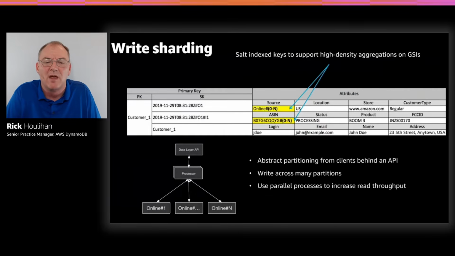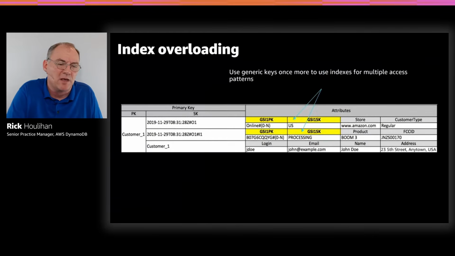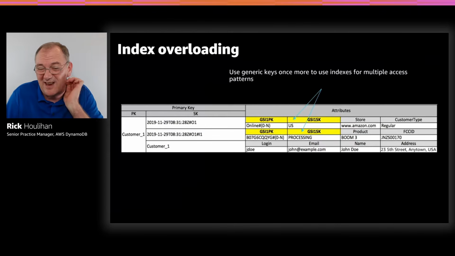Now, the other thing we want to do, again, is use these generic keys just like we do on the table. When I use PK and SK as my table keys, then every item that inserts into the table has to have those keys, and they don't all have to have the same type of value in there. As you can see here, we have 3 items on this table. They all have partition key as customer ID, but they have different sort keys. One is the order date and order ID. The other is the order date, order ID, item ID, and the third one doesn't even have a date timestamp. But that's okay, because they're all strings and they're all named SK, so they all fit on the table. And the same thing with GSIs.